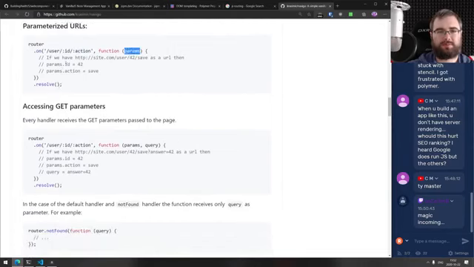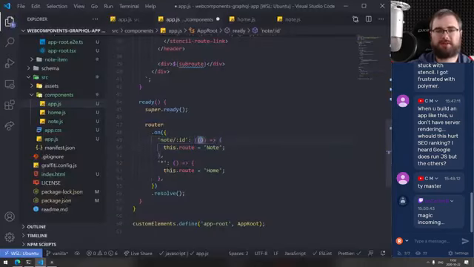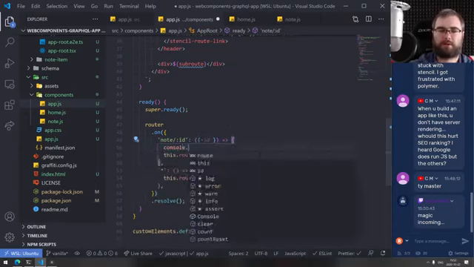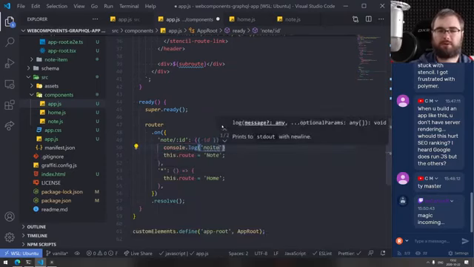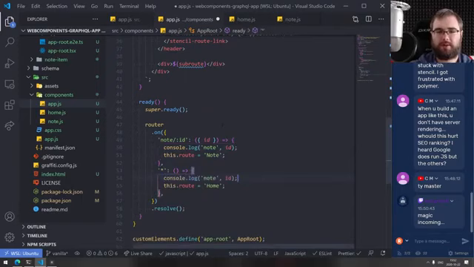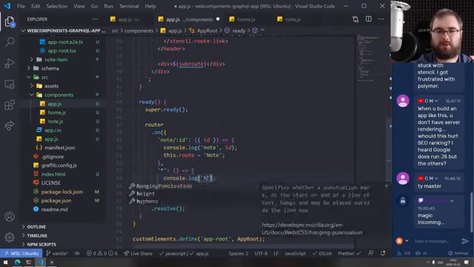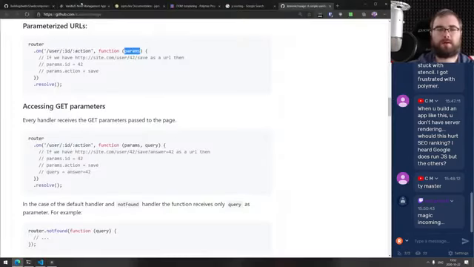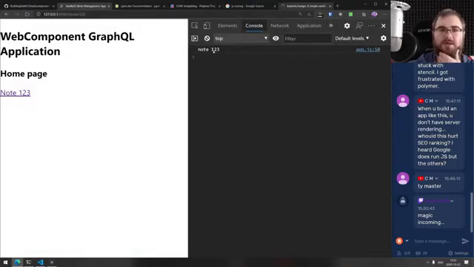Oh, okay, so it's params, and then which means that this would be ID. Route node ID, okay. Console log notes, just to test that it actually works. Whoops. And then this is home, okay. I think that should work, right? Node 1 to 3, yep, perfect. And then there's our home.